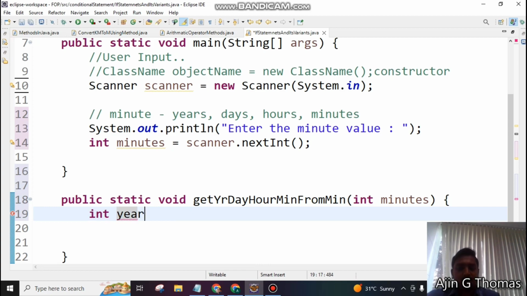I am finding years, right? So minutes divided by how many minutes are there in 1 year? I don't want that value, I want the calculation.